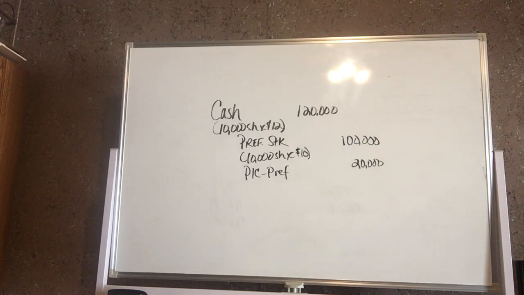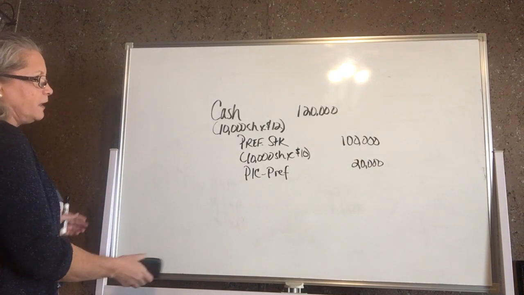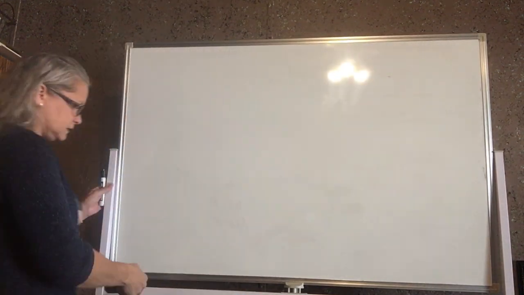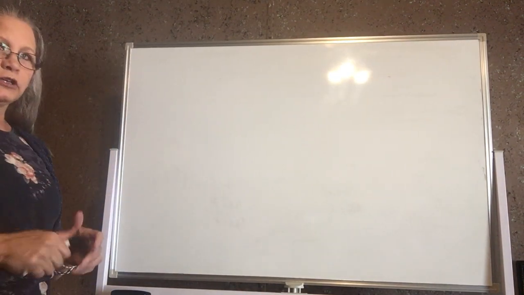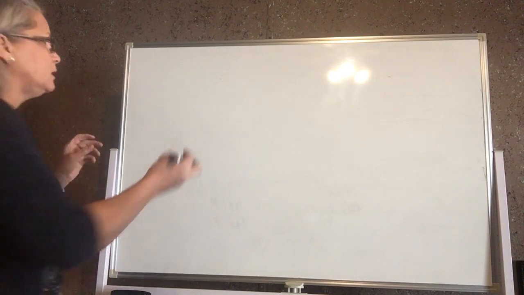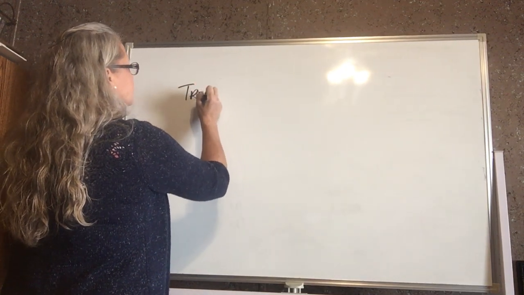So on page 16 in the middle, it says on February 1st, Mead acquires 4,000 shares of its common stock at $8 per share. Treasury stock will be recorded at its cost value. So whatever you paid for it is the amount that goes into treasury stock. So you're going to debit treasury stock because remember it's a contra stockholders equity account, wants to be a debit. So we got our own stock, but we call it treasury stock.